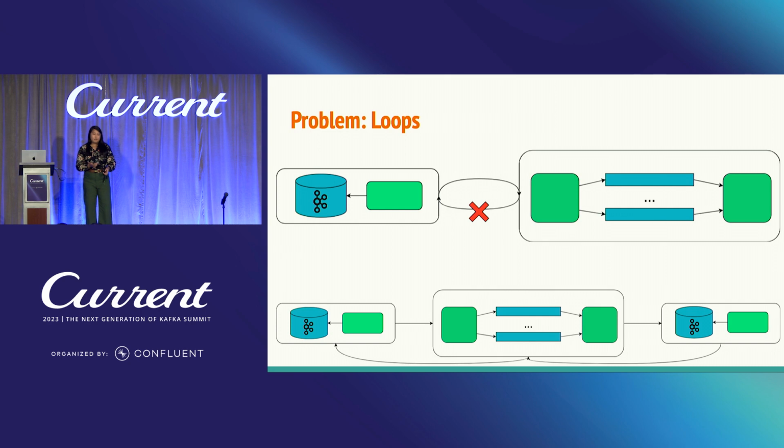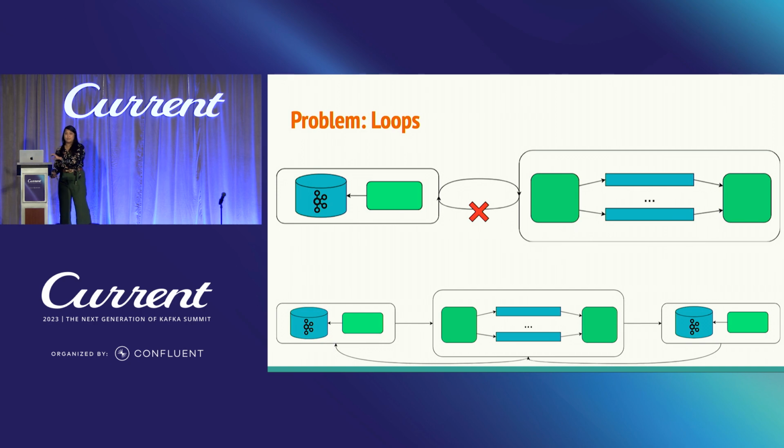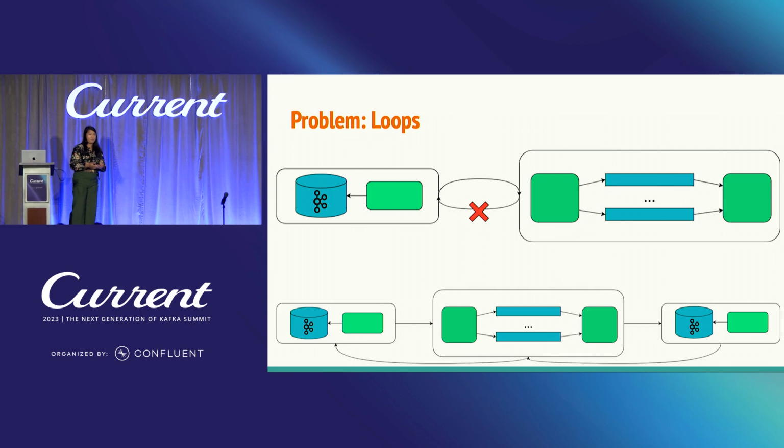But we could have a situation where Canapses consumes a message, produces it to a destination cell, and in that destination cell, that message maybe finds its way to another topic that Canapses handles, and then maybe that gets produced back to the original source cell. Something else to keep in mind is that some teams don't use Canapses to replicate data in between cells. They operate their own mirrors. So with Canapses being unaware of the many different pathways, in addition to pathways that are completely separate, it makes it hard to detect loops here.